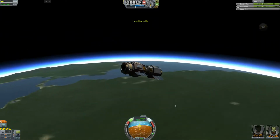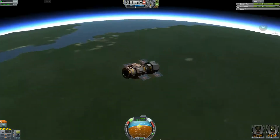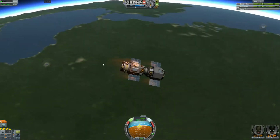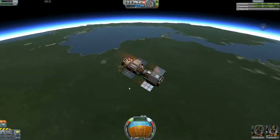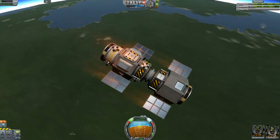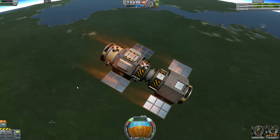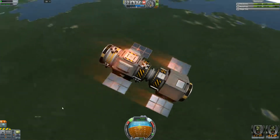At this point, I'm going to slow us back down to normal time because I don't want physics ripping apart the two cans from the docking port. And you can clearly see the two ships that we had. They're very similar to each other. It's just this one has added RCS at this point. Oh, and parachutes.